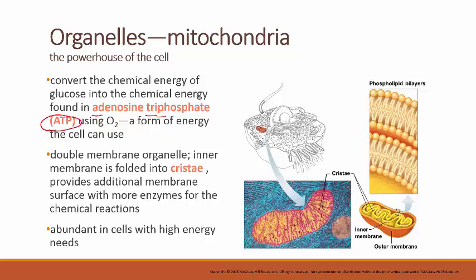And we do this work by essentially burning glucose, by reacting glucose with oxygen in order to release the energy that we find in glucose, and then that energy that gets released is converted into another kind of chemical energy by making ATP. So the job of the mitochondria is to produce ATP, and it does it using glucose and oxygen. And along the way, it produces a side product, a waste material, carbon dioxide.